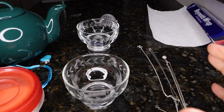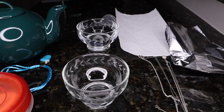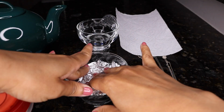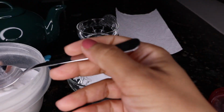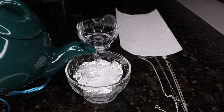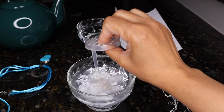So here is my empty bowl. I'm going to put some aluminium foil. Then I'm going to put some baking soda. That is enough. Next I'm going to pour some hot water. And then I'm going to put this necklace inside. The water is very hot, guys, be careful with that.